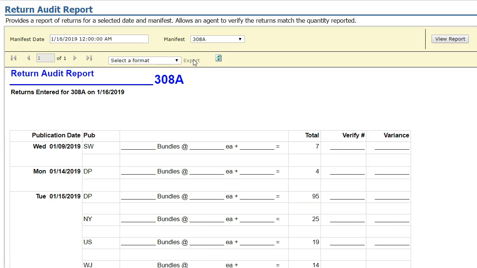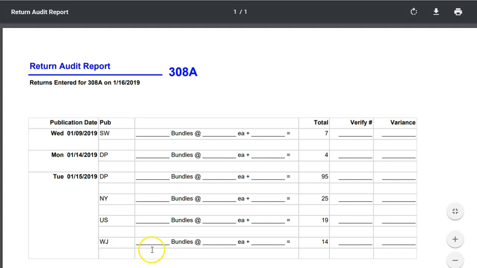What that does is it downloads it onto the computer, which you can go down to the bottom and click on, and it comes up in the PDF format, and you can either print it from here or download it and save it.